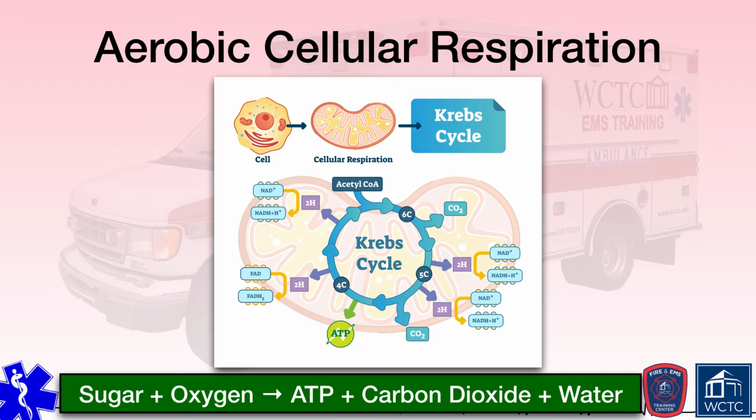As there are 2 pyruvic molecules created for each glucose molecule, this results in 6 molecules of carbon dioxide and 2 molecules of ATP. This production of carbon dioxide and its status as a waste product of cellular respiration is important for the paramedic, especially given discussions in later modules regarding end-tidal CO2 monitoring of patients through capnography or other mechanisms. 2 compounds capable of storing high-energy electrons, nicotinamide adenine dinucleotide NAD and flavin adenine dinucleotide FAD are also produced.